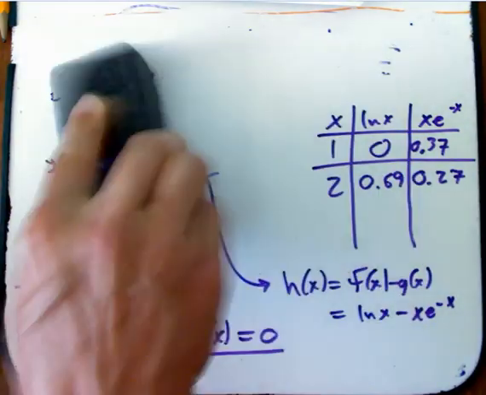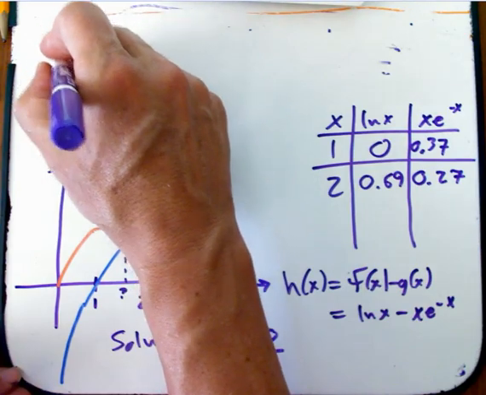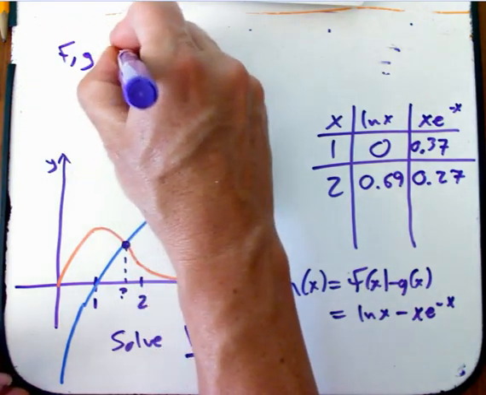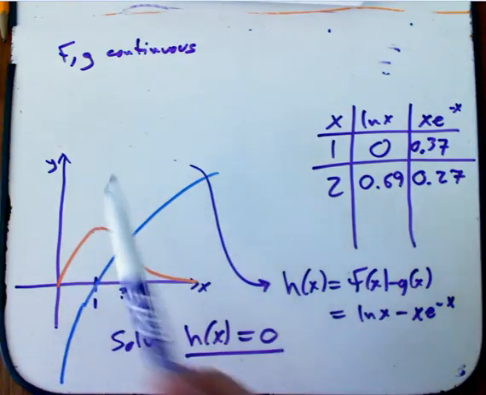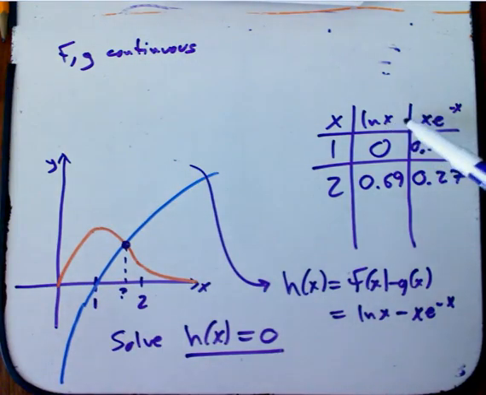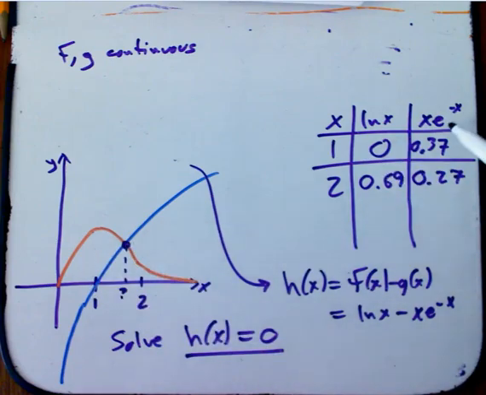Because what do we know about h? We know that f and g are continuous. That's important. This is from our big theorem on just library functions, basically, and putting together library functions. There's nothing suspicious about this, given that I'm avoiding 0 or negatives where ln x isn't even defined. Natural log of x is not nice at all, in our world anyway, for negative or 0 values of x, but we're avoiding those. We're over here in positive values, and this is perfectly nice.